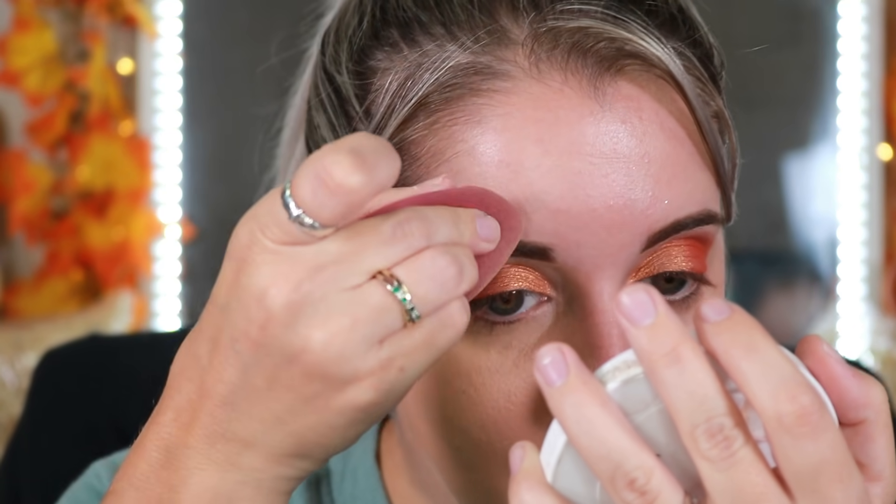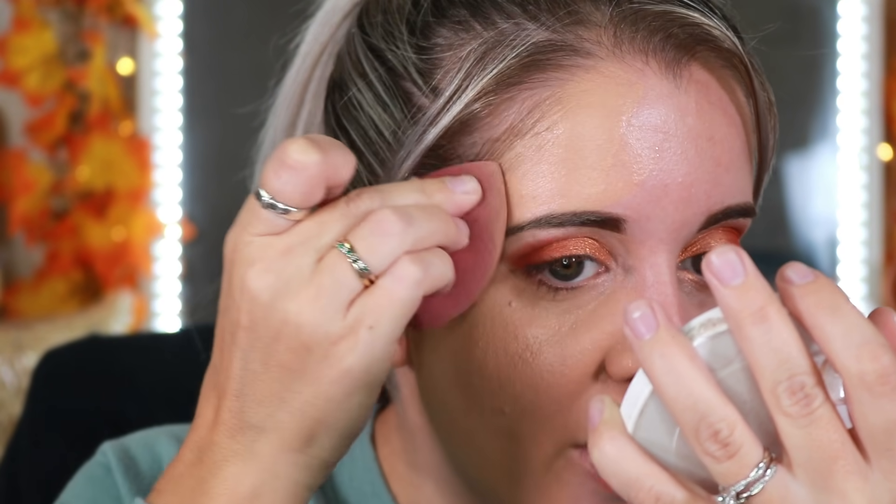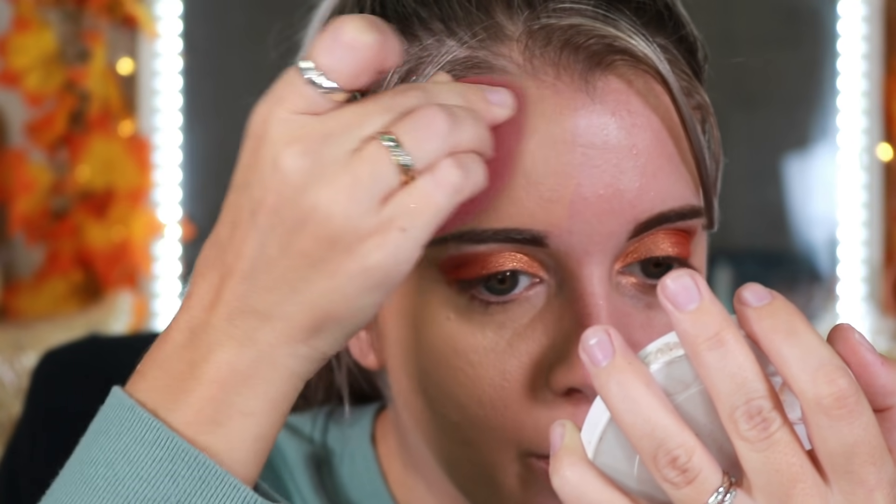This can easily be fixed with a brightening concealer. I typically love to mix and match my foundation, so even though this might be a little too deep, if I mix it with one of my favorite foundations we can make it work. This is definitely unfortunate that this is such a wrong shade. Now on this other side, we're going to do the Juvia's Place — I hear this one is really really thick, so a little goes a long way.